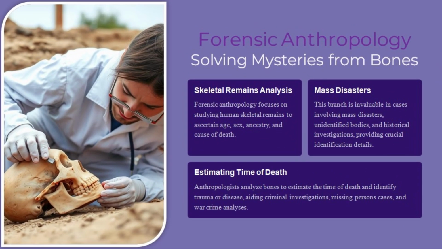Next is forensic anthropology, which deals with the study of human skeletal remains to determine age, sex, ancestry, and cause of death. This branch is vital in cases of mass disasters, unidentified bodies, and historical investigations. Anthropologists use bone analysis to estimate the time of death and identify trauma or disease. Their work is crucial in criminal investigations, missing persons cases, and war crime analyses.